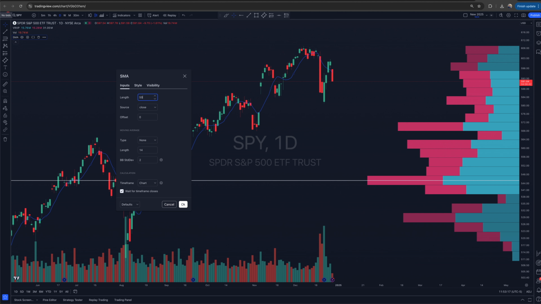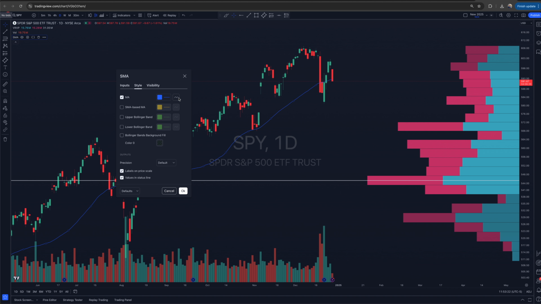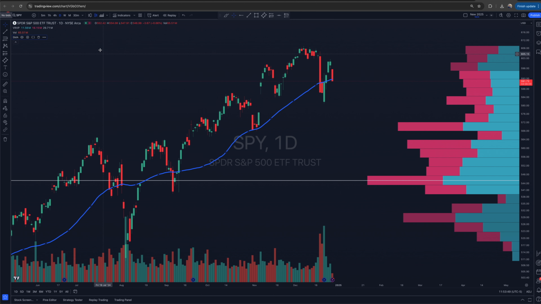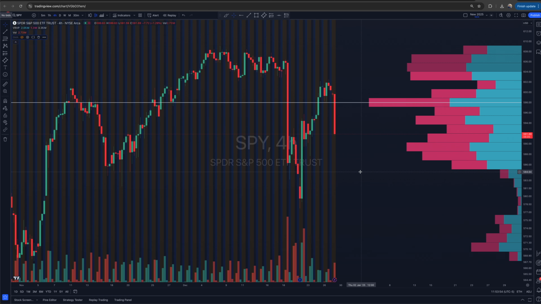I like to look at the 50 period moving average. So I'm going to change that to 50. I'm going to change the style to thicken the line a bit. So go in here and let's thicken that line up nicely. There we go. A couple more things you can do. And then visibility is where I want to get into. You can customize this on different time horizons and only show it on different time horizons. So for example, I like looking at the 50 period moving average only on the 1 day chart. So I'm going to get rid of it on all these time frames outside of the 1 day. Okay, click on OK. When I see this blue line, when I go to the 4-hour time frame, it's not there anymore.